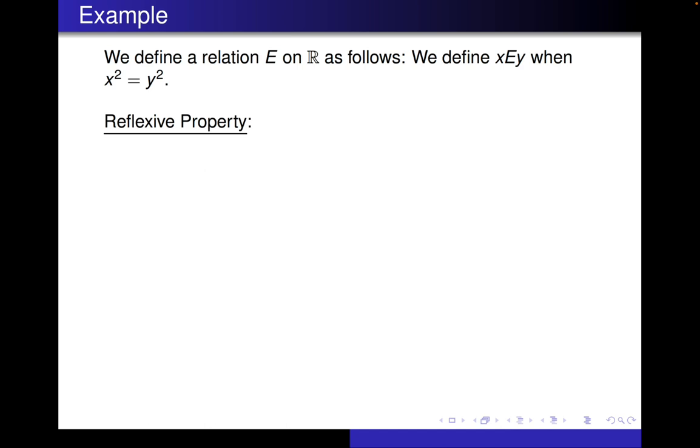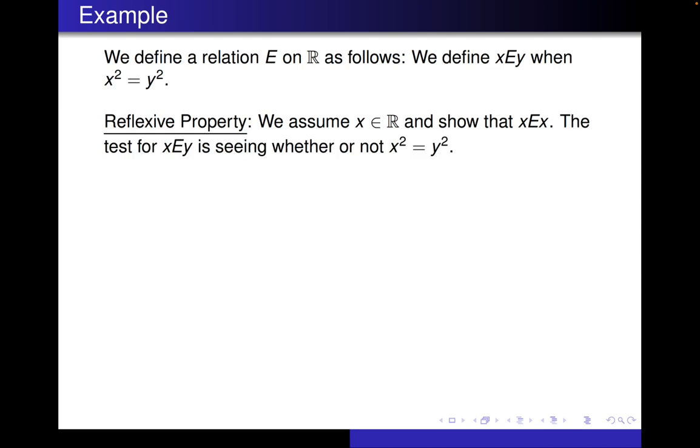So we first look at the reflexive property. Now I should warn you that the reflexive property can actually be a little bit tricky in terms of a proof, because the thing to remember with a proof is that we always have to have something that we're assuming and something that we're trying to show. And often with a reflexive property, it's easy to get confused about what we are assuming. Well, remember, a reflexive property says that every element is related to itself. So we have to look at every element. So we're going to assume that we have an arbitrary element x that is a real number. So we assume we have an element of the set that we have the relation on. And then we want to show that that element x is related to itself.